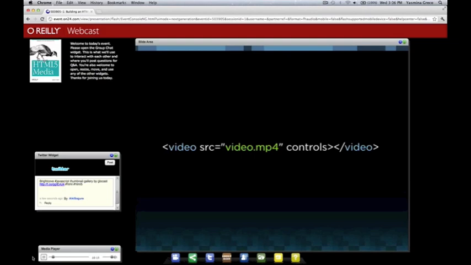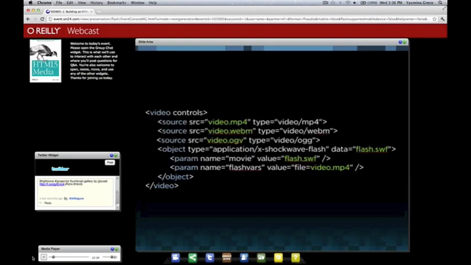We don't have to get ourselves involved with a Flash player or object embed codes and get all that nasty code in our nice clean HTML. Now today it actually looks a little bit more like this as the embed code to get HTML5 to actually work and fall back to Flash. So it's no prettier than Flash embed codes today, but the promise is a nice, pretty HTML tag, which will be nice when we get there.